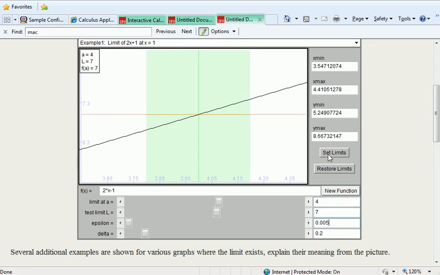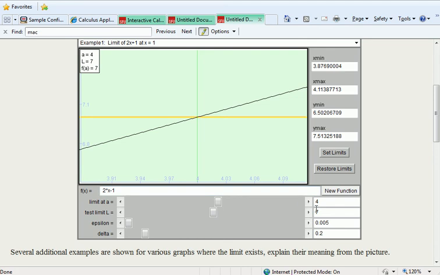Now, I'm going to have to zoom in, of course, because that's a pretty small number. So if I'm going to be between 7.005 and 6.995, how close to 4 will I have to be in order to play this game? For example, at 4.1, would I fall outside of that range, or am I still in that range? I would fall out of that range.